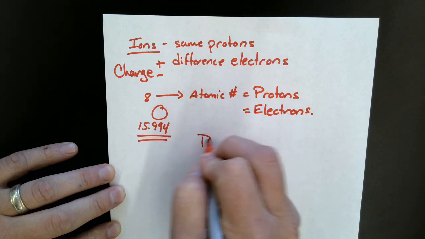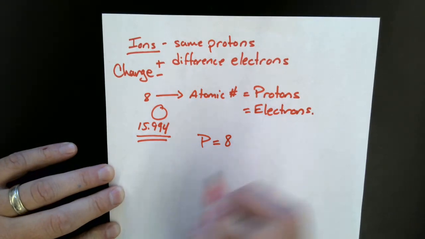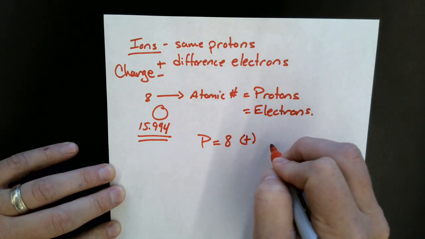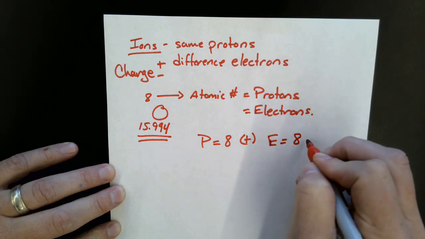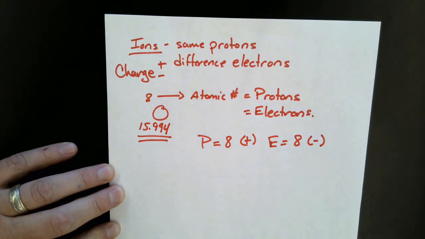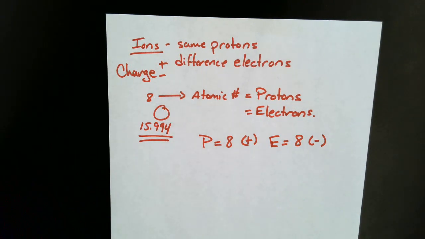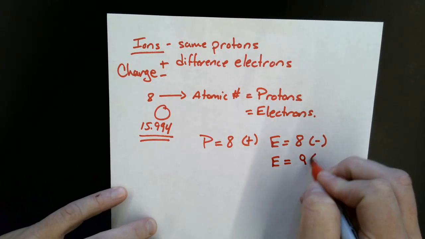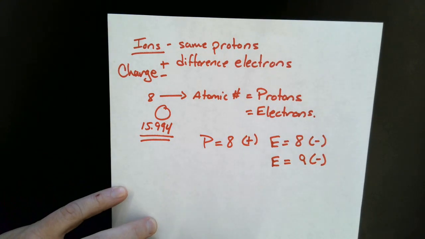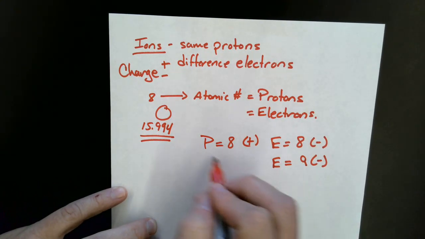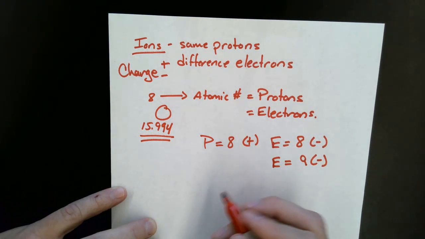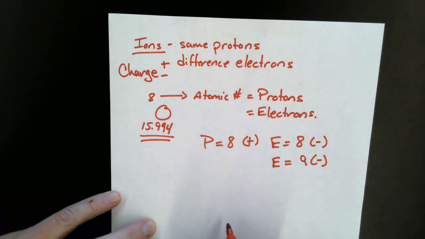So with oxygen, it has an atomic number of 8, so it has 8 positive protons. And since the atom is neutral right now, it should also have 8 negative electrons. Now, an ion, again, is the same number of protons, different number of electrons. So what happens if we had 9 electrons instead of 8? Well, all that means is oxygen has picked up an extra electron, hasn't affected the mass because we don't count the electrons in the mass, but it has also now picked up a charge.